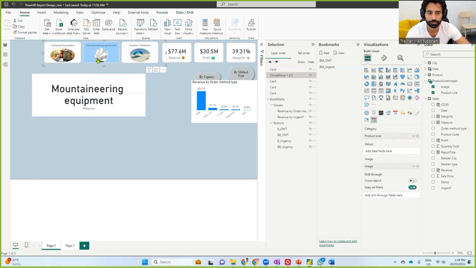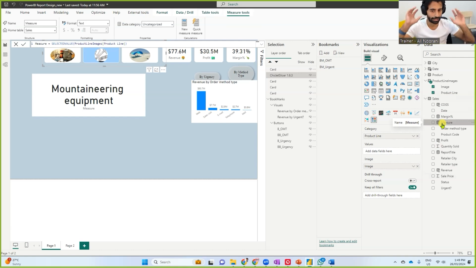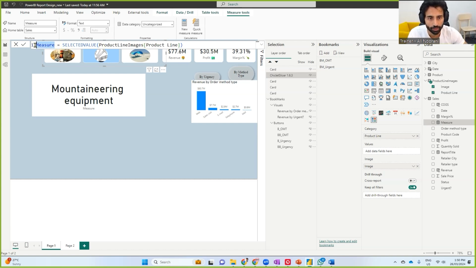Hey, also Ali, rename. Oh yes, sorry, I missed the formula for the measure. Oh, it's just there, don't worry about it. I'll just get it from there. I will also paste that in the chat. Okay, thanks. I will also call my measure report title. So I just give it a nice name.